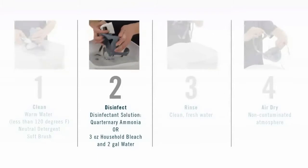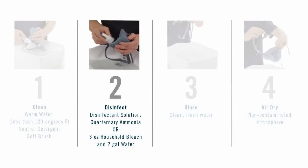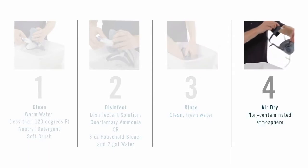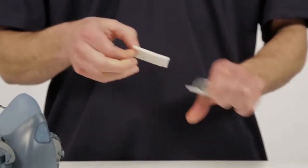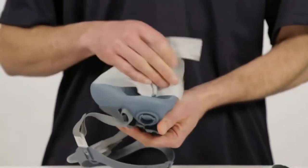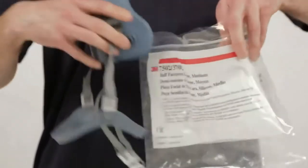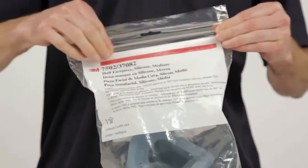Disinfect the facepiece by soaking it in a solution of quaternary ammonia disinfectant or sodium hypochlorite or other disinfectant. Rinse the facepiece in fresh, warm water and air dry in a non-contaminated atmosphere. 3M respirator wipes may be used as an interim method in the cleaning schedule for individually assigned respirators, but they must not be the only method in place. When not in use, store your respirator in its resealable storage bag or other suitable storage container away from the contaminated areas.